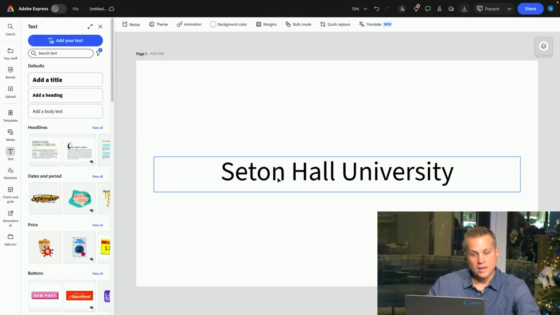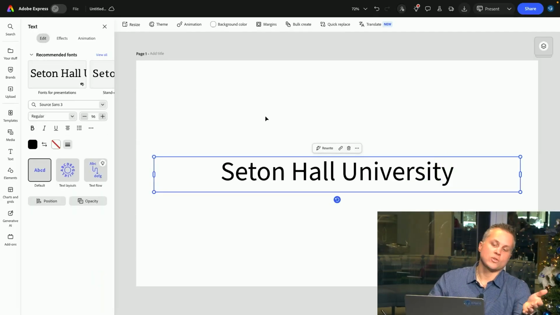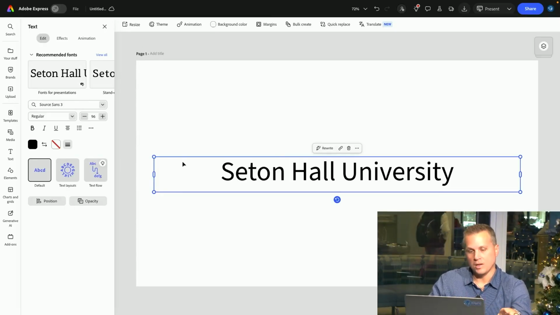Any item on the page I can type in and/or double click, and it will let me start editing. You see now that I have something on the page, the menus start to change. If I click this on the left-hand side, now it's giving me the options for that box specifically. So everything is context sensitive. It'll give me options for the text, for the image, for the icon, whatever I put in there. This panel on the side here is going to give me options to then go ahead and change it.